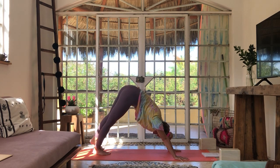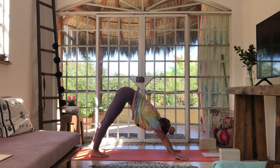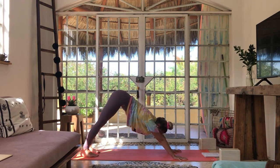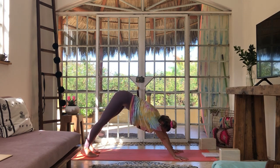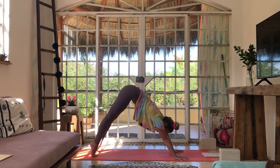And then set your foot. And then maybe go into a little bit longer of a downward facing dog. Walk your feet back. Go and check out your hands. And there's no rush at all. Let's take 4 breaths together. And any time that you need, you can drop into a child's pose.